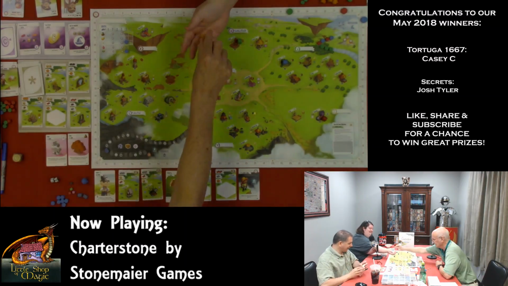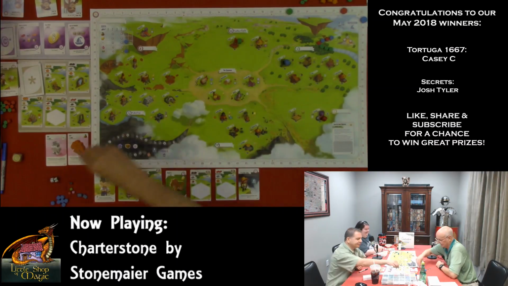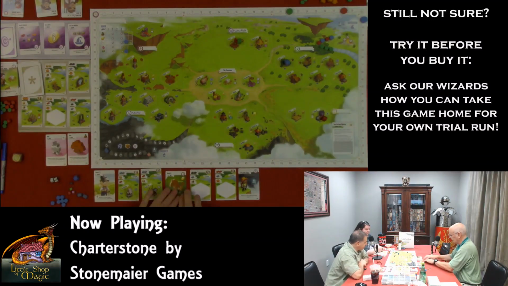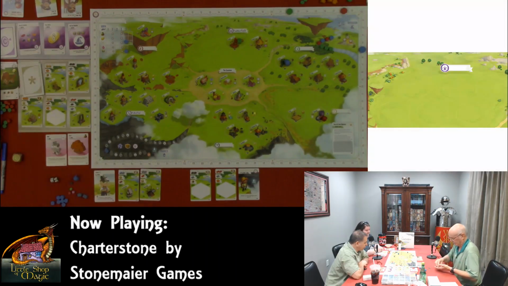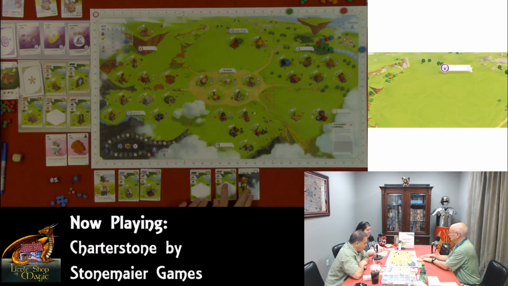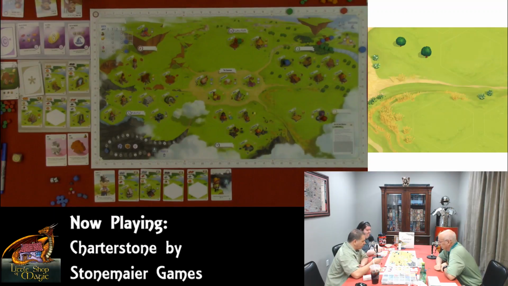However, I would like another wood. And that finishes this one for 4 victory points and a gold. Kind of liking these little things to build. We're gonna go over here, pick up a brick, and turn it into 1 victory point, 2 victory points, and a gold.